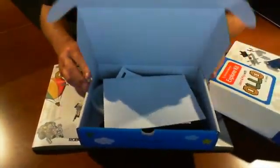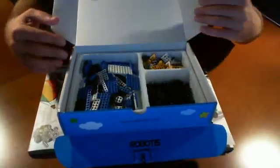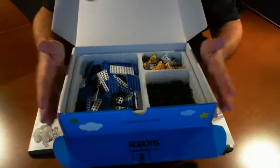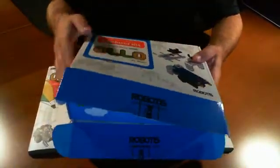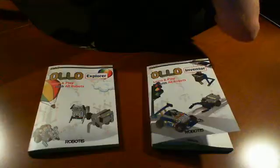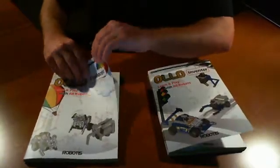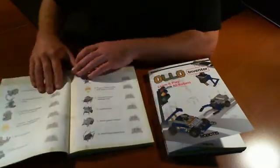As you can see here, we have all the components inside the box. We've already gone through the process of talking about what's inside. We also went through the effort of putting everything in this nice little organizer — they gave us this box, which is sturdy and has little compartments to nicely organize everything. So we spent some time thinking about what we want to do and accomplish, because inside each one of these books there's a vast amount of kits and projects you can do.